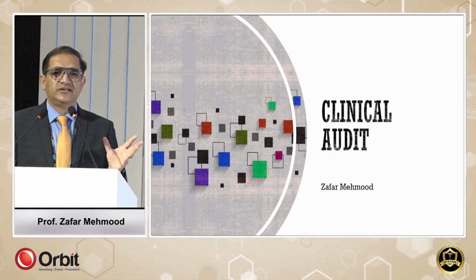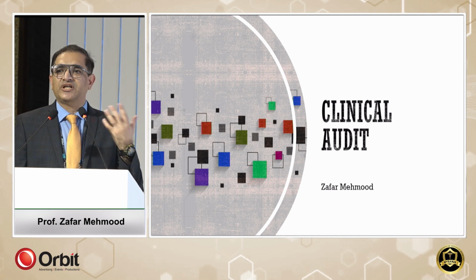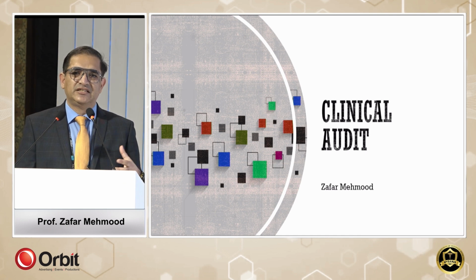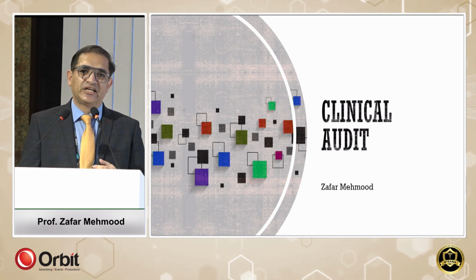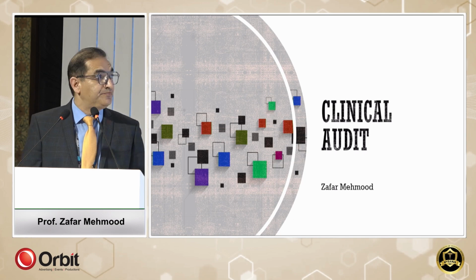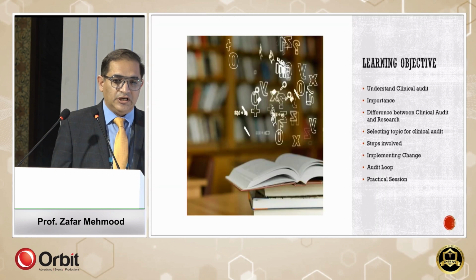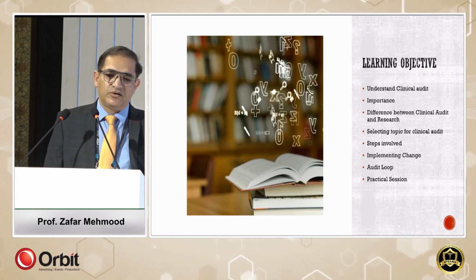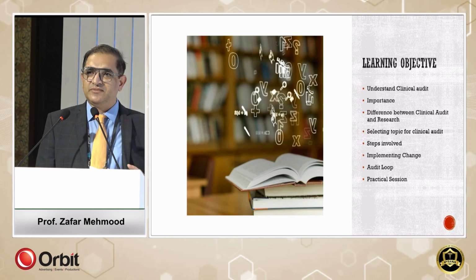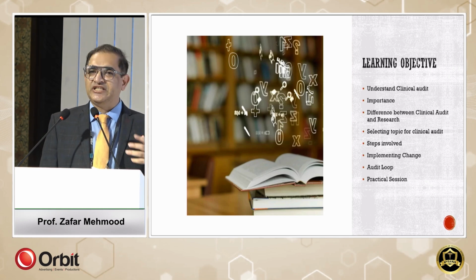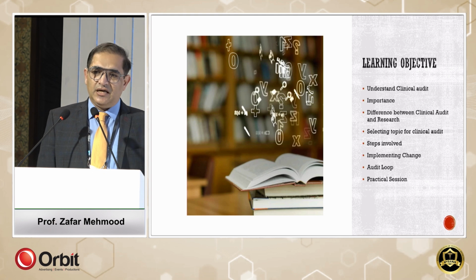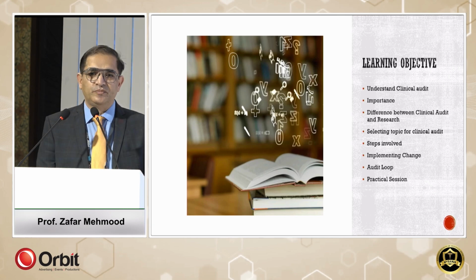So this is a brief set of a few slides, just to convey the message and some ideas for you to then go and do clinical audits in your own areas. We want to understand what clinical audit is, why it is important, and what the difference is between audit and research. A lot of people keep talking about research, so we need to know the difference. We will also cover how to select a topic, what the steps are, how to complete an audit loop, and how to implement the change.